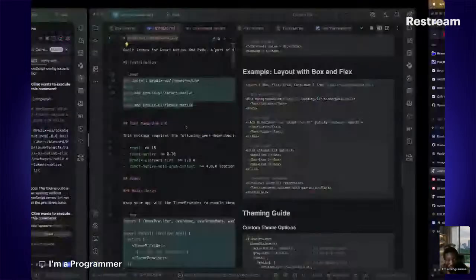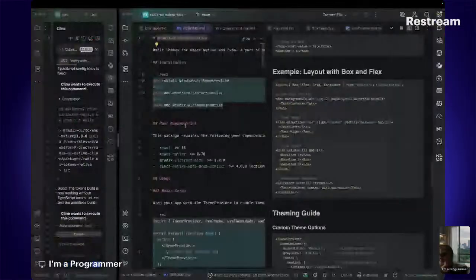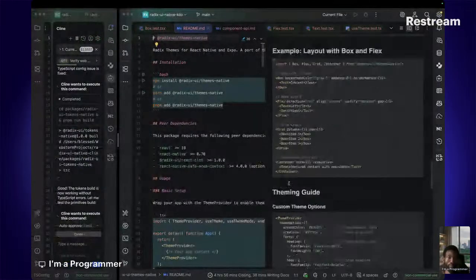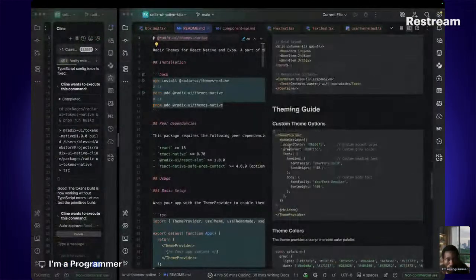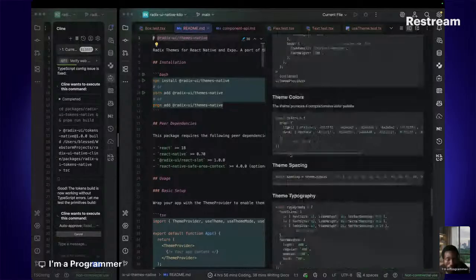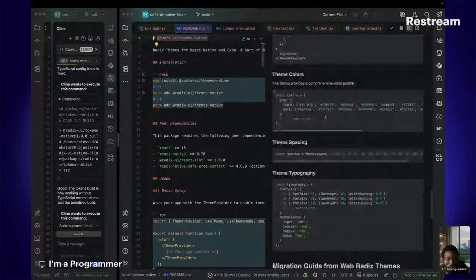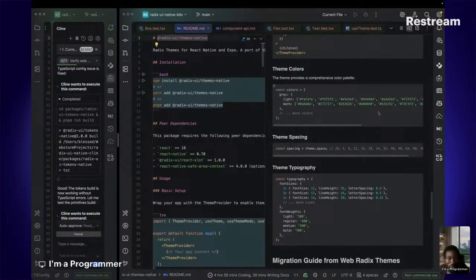Oh wow, this is cool. This is extremely nice. Then we can customize the theme as well. We can provide the theme provider accent color to be different colors, the theme colors to be this gray. Okay, the theme provides a comprehensive color palette, which is everything we have here. So we have the light and the dark, which is exactly what I need this guy to do. But no, it couldn't do it.